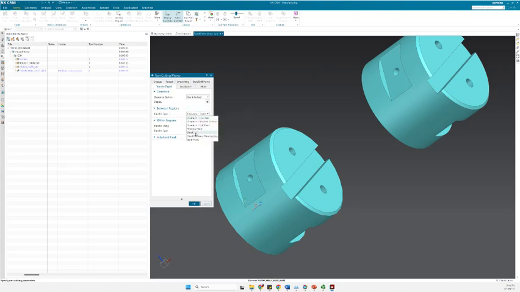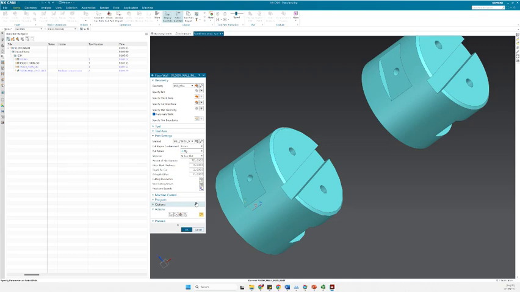I can, for example, call it direct. And then there are different options that we can refer to. Let's put direct. And this is how perhaps you can also reduce the manufacturing time.